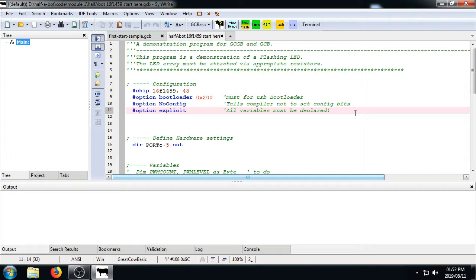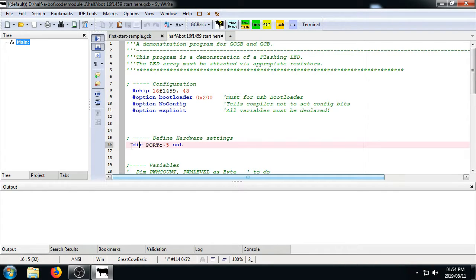And then you are scratching your head. What happens? Why isn't my program working? I'm trying to manipulate that variable. In the meantime, it is spelled slightly different than when you typed it before, and Great Cow Basic just created a new one. So I like to put that one there, so that if I type a variable wrong, it's going to tell me, listen, that variable does not exist. What do you want to do?